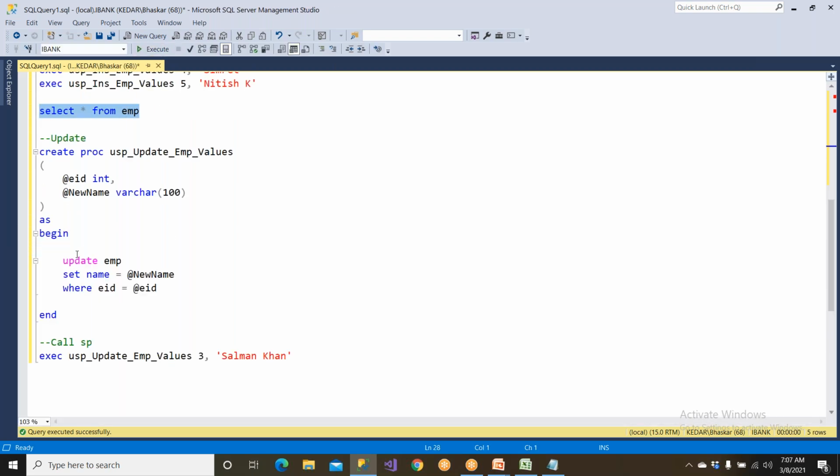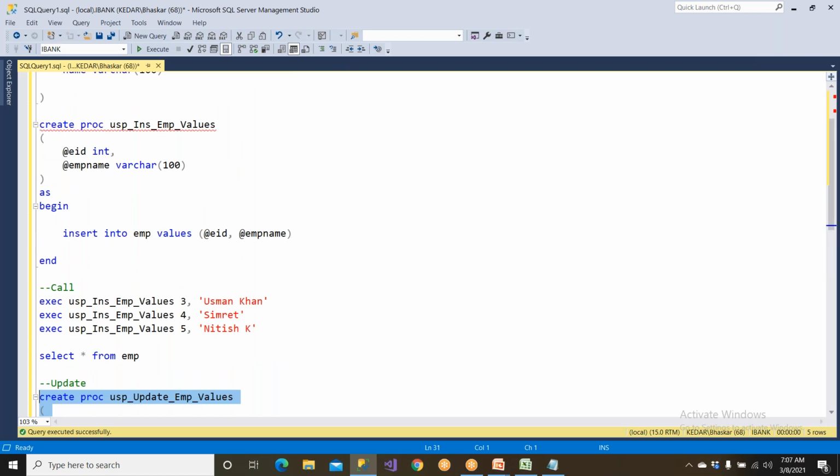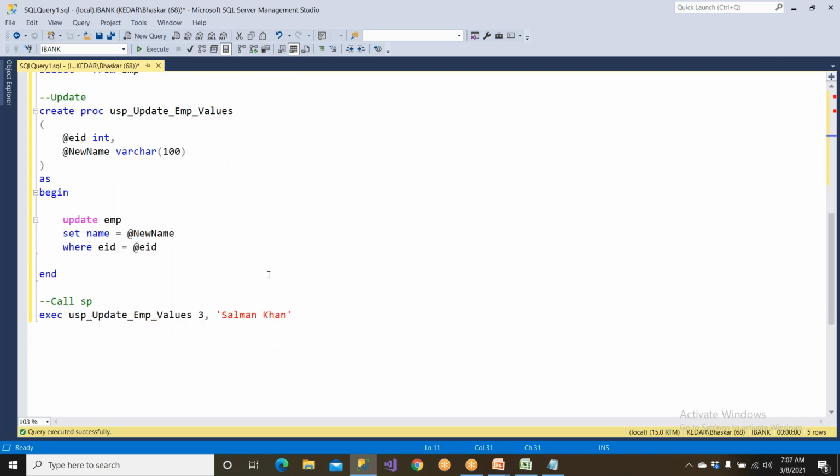But the actual insert is going on, update is going on, and this is a wrapper. Wrapper means the extra thing. So these are the input parameters, these are the output parameters, right? So a stored proc can be used to insert the data, to update the data, to delete the data. Tomorrow, I wanted to delete a row. Deleting a row can also happen with the help of a proc only.